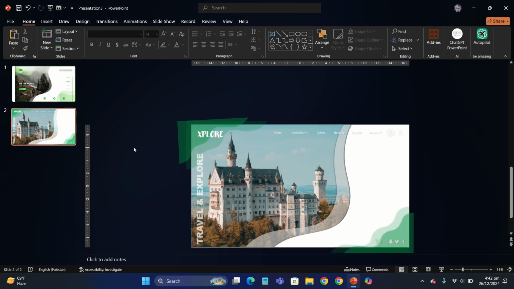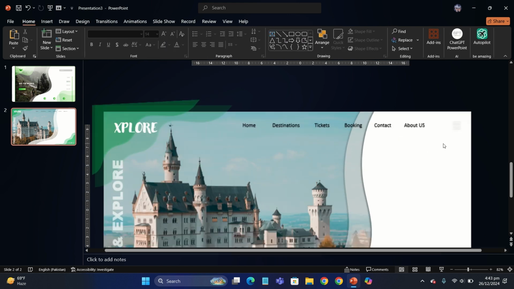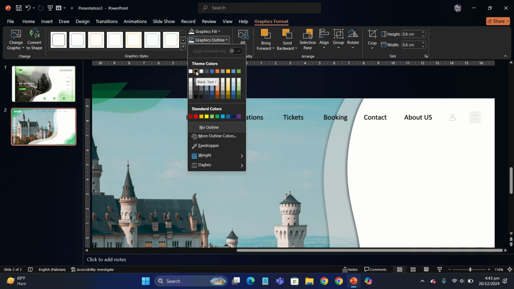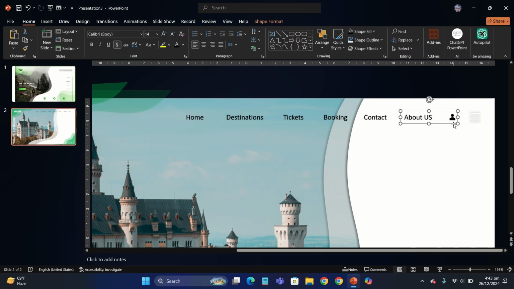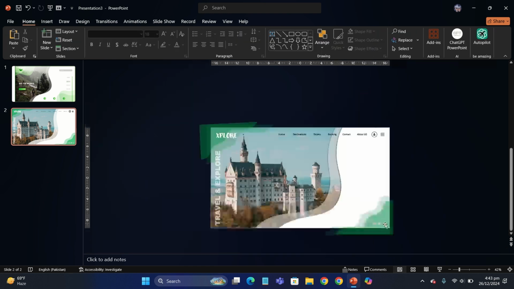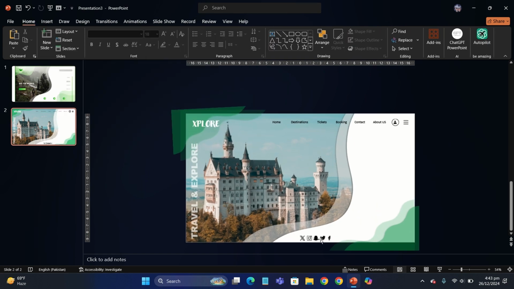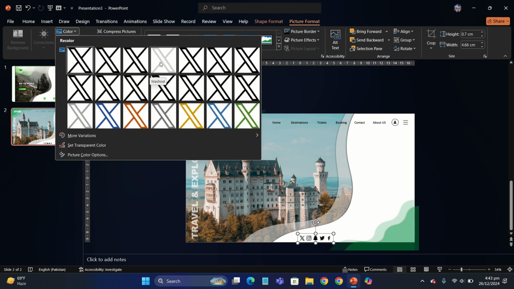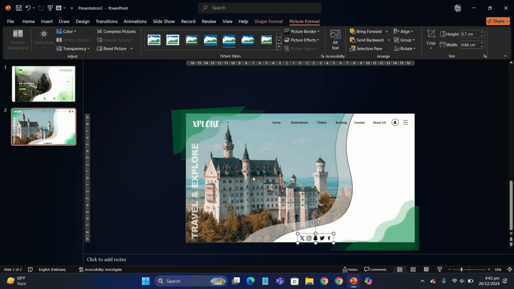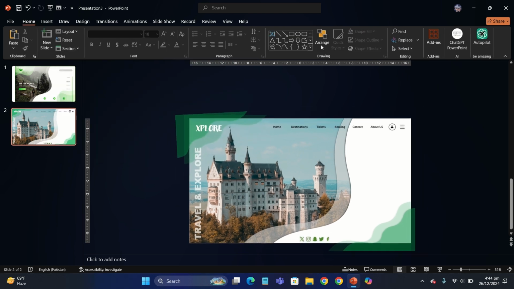Select your text and change its color. I'll use black for them because it is not visible onto a white shape. So let me just use black color. Similarly, we're going to change the color of the outline of the circle and these lines. We're going to add some contact social media icons and change the color from this color option if you want, if these are pictures. So I have green color option right here.